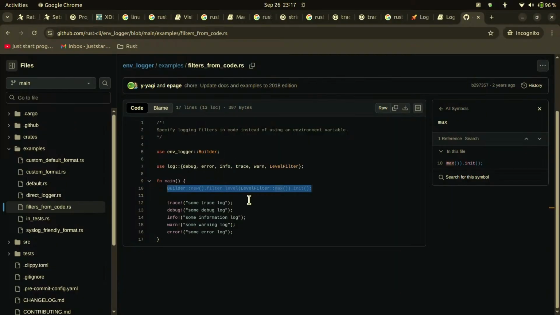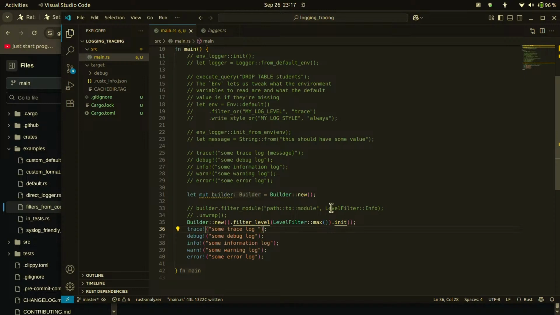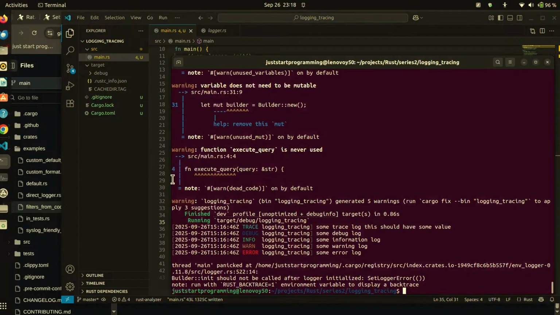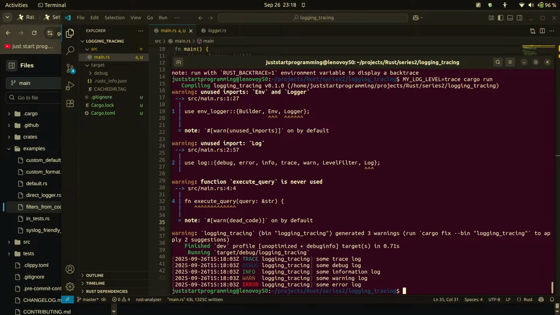It was the example again. So we don't need this. Right, so let's see. I think it doesn't matter if you put my log level there.